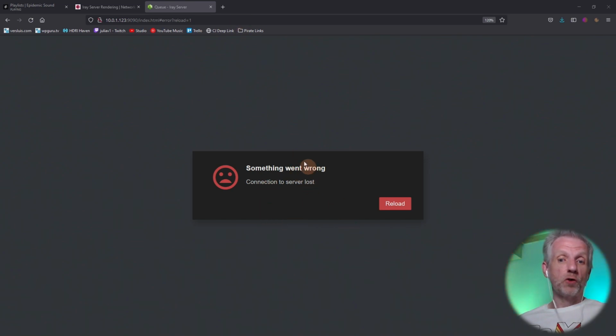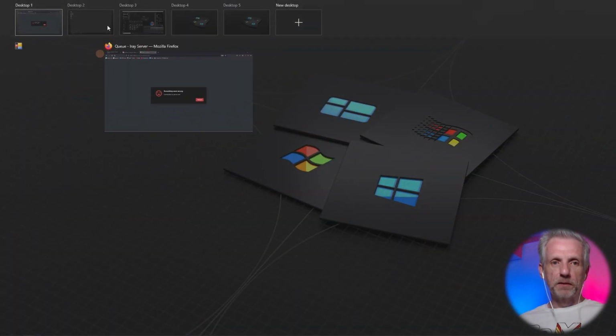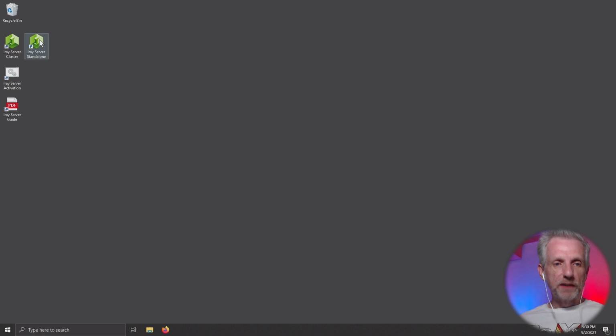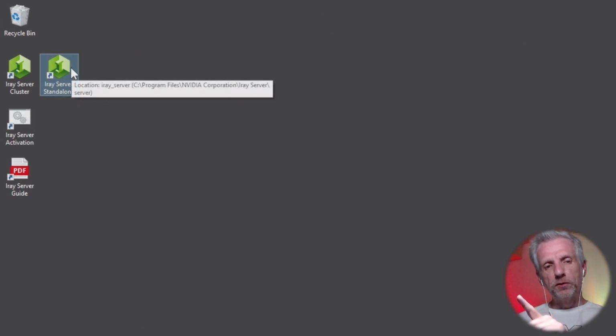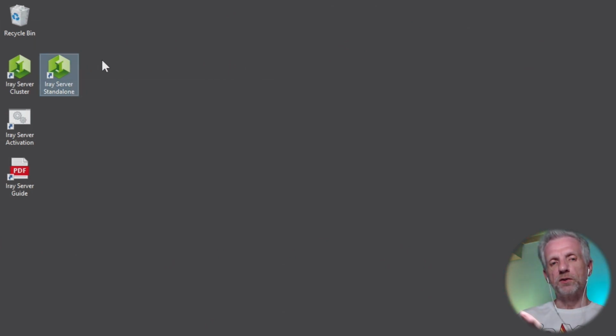The server is also not running, so I'm getting an error message. That's perfectly fine. There's just no service running on my other computer. This is Iray's way, or the Iray server's way of telling me this. So let's go back to this computer. This was the Iray standalone server. If I double click that, same would happen as before. If I wanted to start my server in cluster mode, then it means it needs to listen to other computers that might want to connect to it.